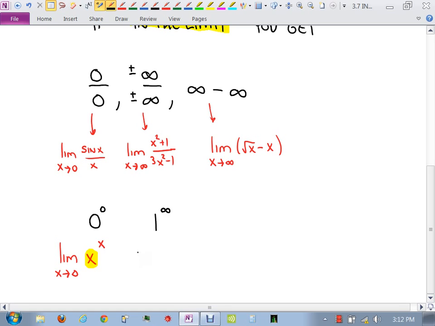So here's an example of this. Limit as x approaches 1 of x to the 1 over 1 minus x. And let's say x from the right, just so I'm technically correct. What does the base of this want to be? Where is x approaching? 1, right? So it's getting closer and closer and closer to 1. Now, is it actually ever getting to 1? No.